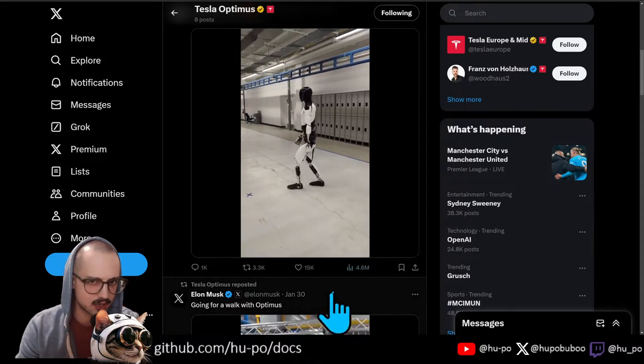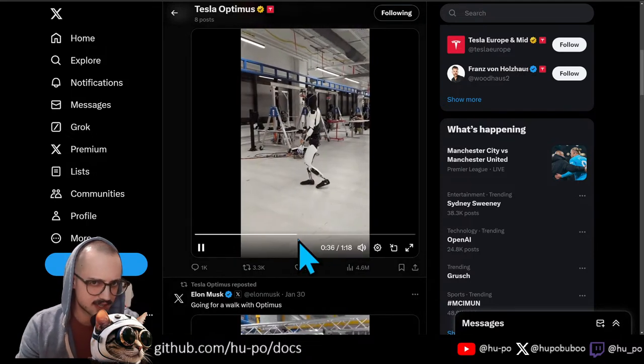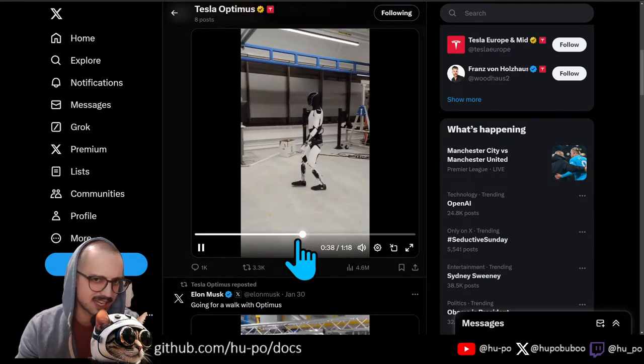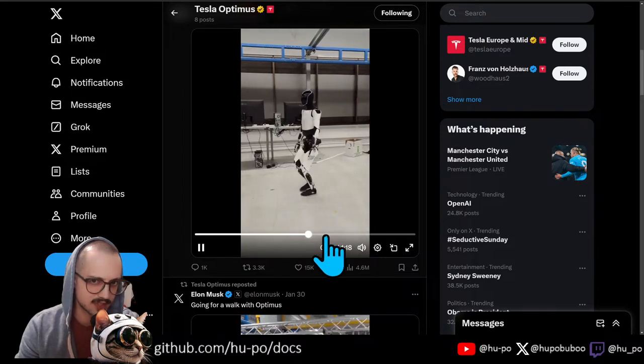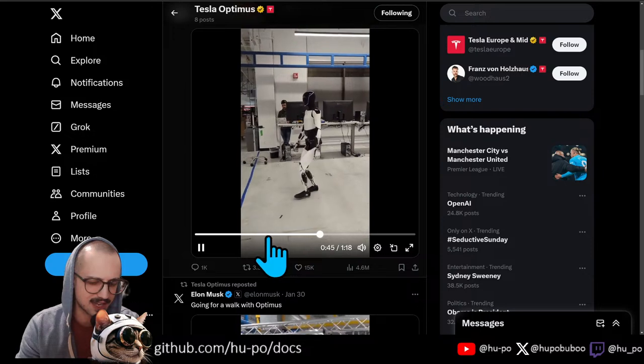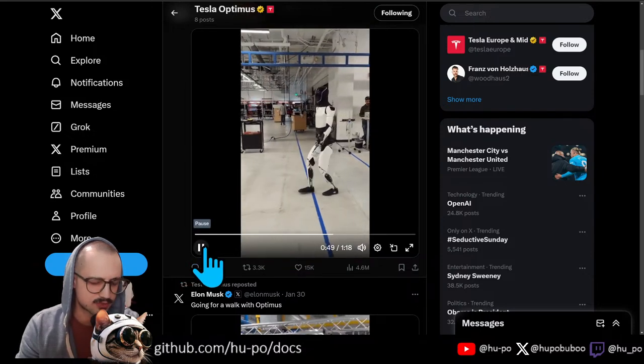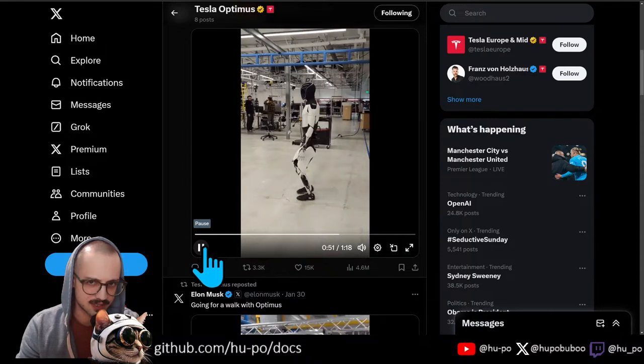This robot looks like he can crank out 10 million of them, and Tesla has such a good track record of producing huge amounts of electric vehicles and other things like that, that I think the scale of manufacturing they're going to be able to achieve, and the fact that they have all the battery stuff, all the actuators, all of that made in-house, I think this is probably going to be one of the front runners in the humanoid race.